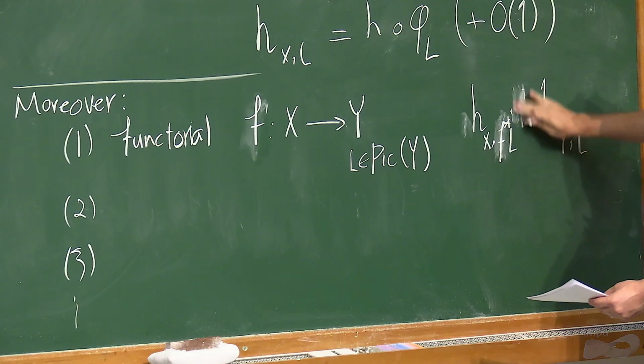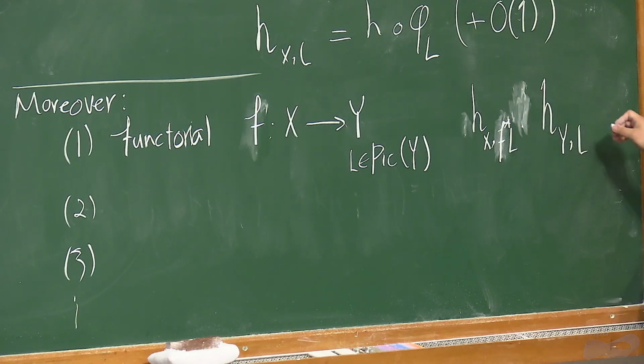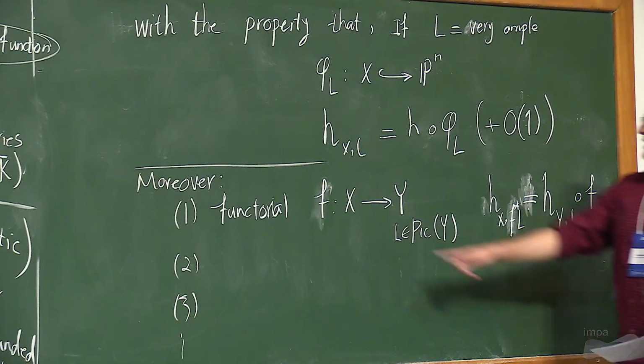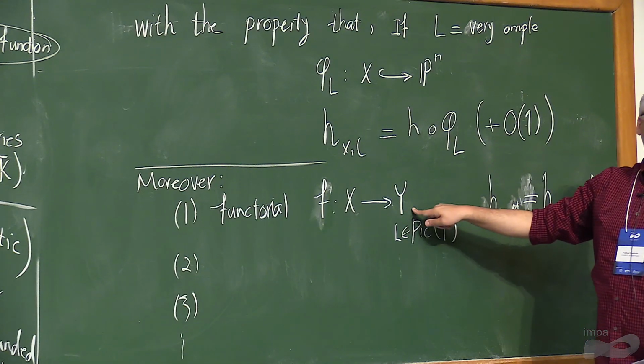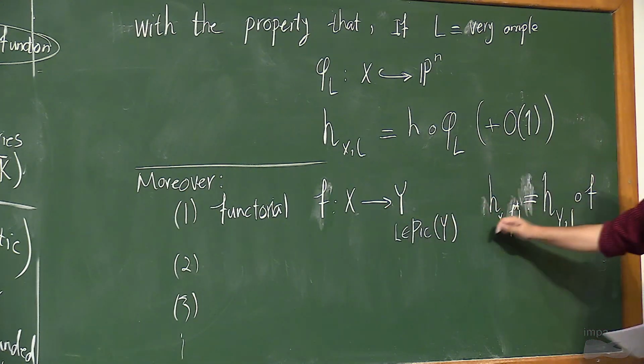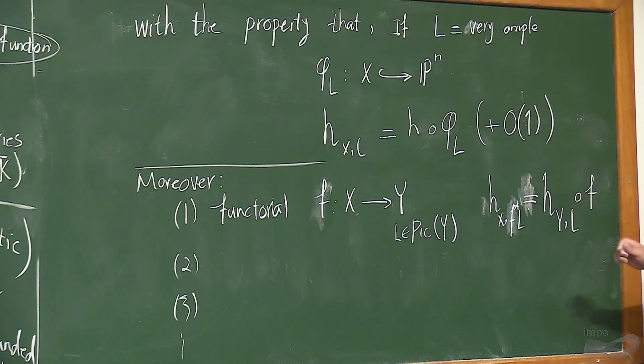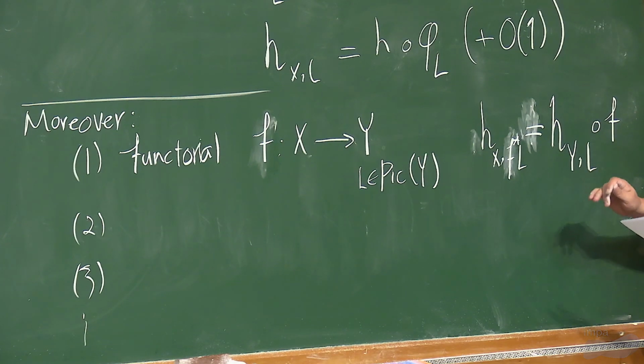They're equal. If I have a point in x, I can bring it to y and compute the height, or I can just compute the height on x. Is it okay? I'm close to the board. Do you see a mistake that I don't see?